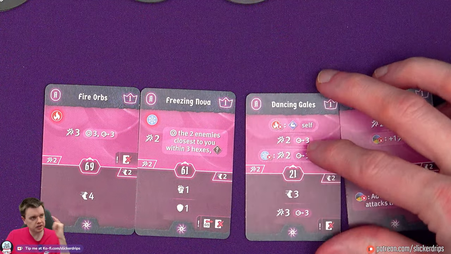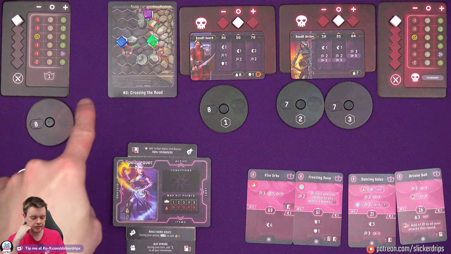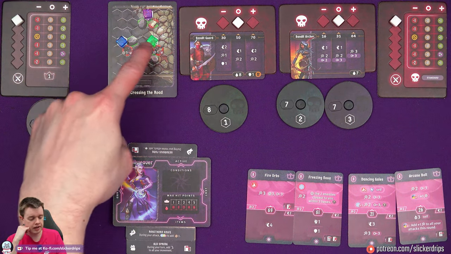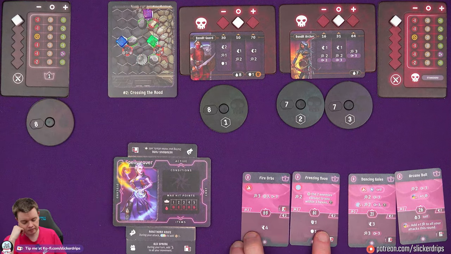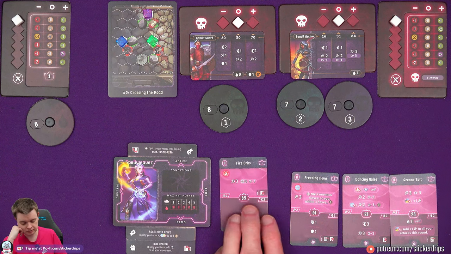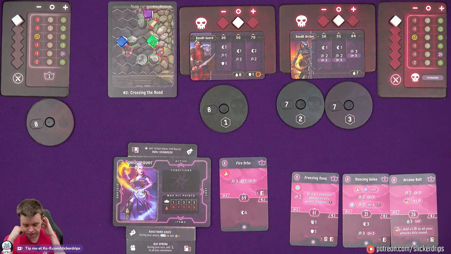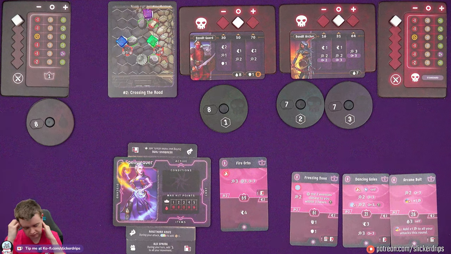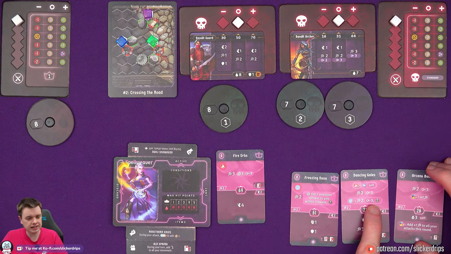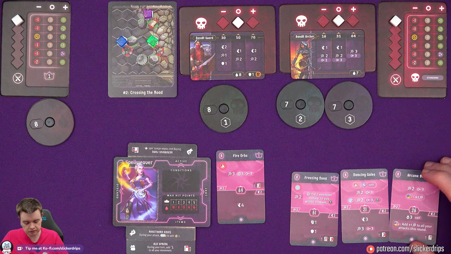They're right next to us. Let's have a look at the map. So that's the guard. One, two, three. It's within three range. These are both within three range. We could attack them both with the fire orbs. For three, which is kind of the same effect, isn't it? I suppose the advantage of this attack would be that it would muddle.